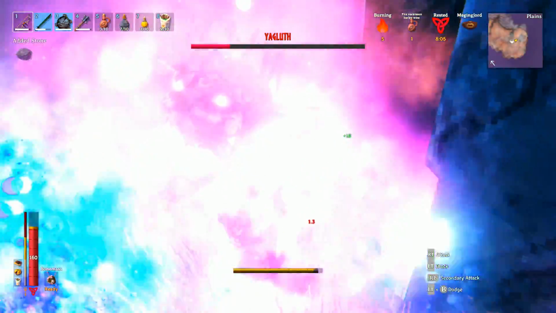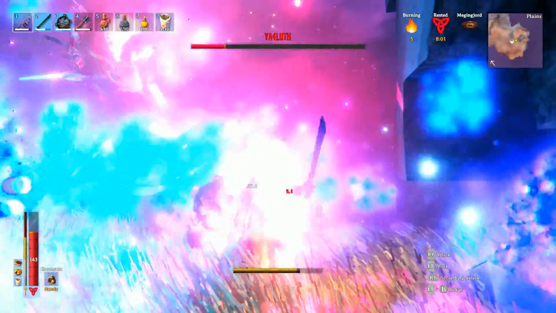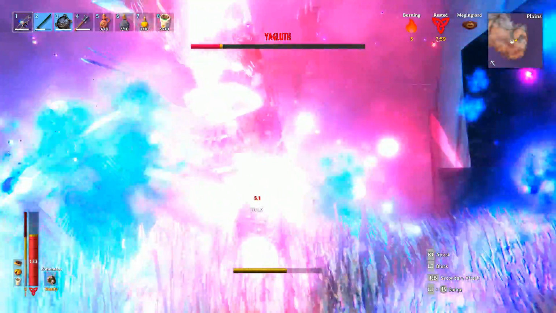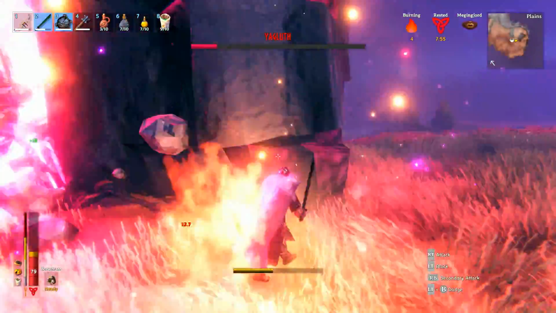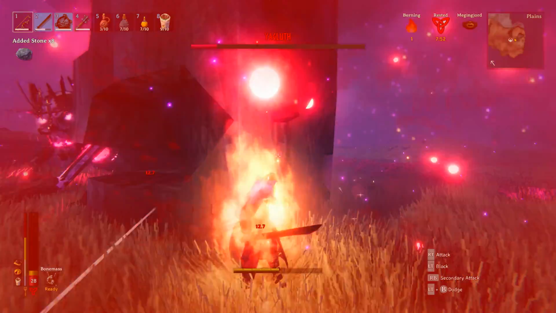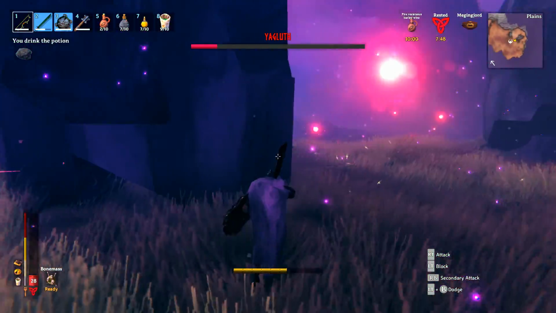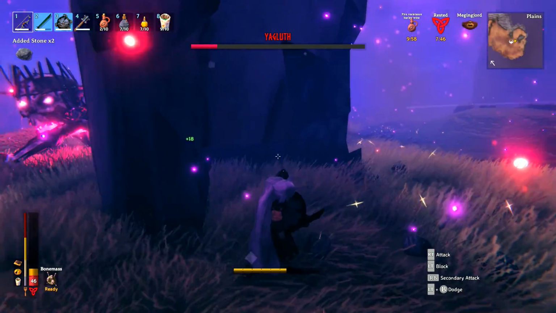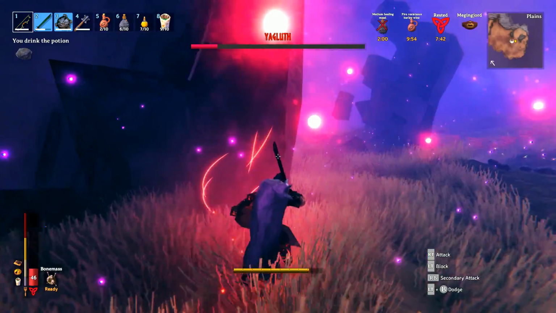Let's get in there. Oh, just use the second attack, and that obviously does way more damage. Okay, that one hurt. My health has dropped down seriously low. It's because of the fire resistance. Got it back now. That's what it was. My god, I nearly died. Okay, I need a quick heal.